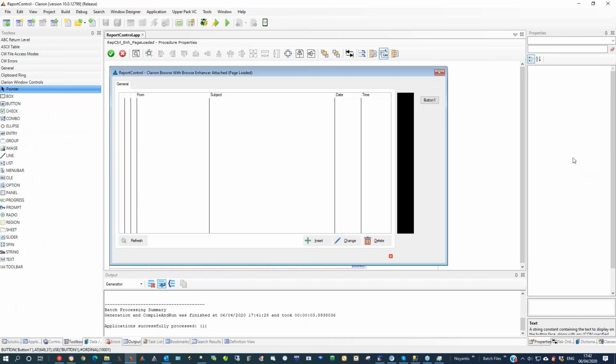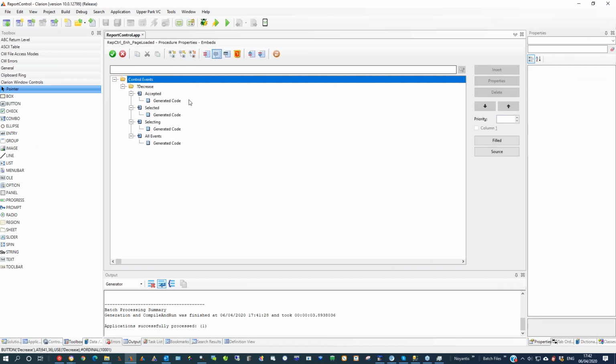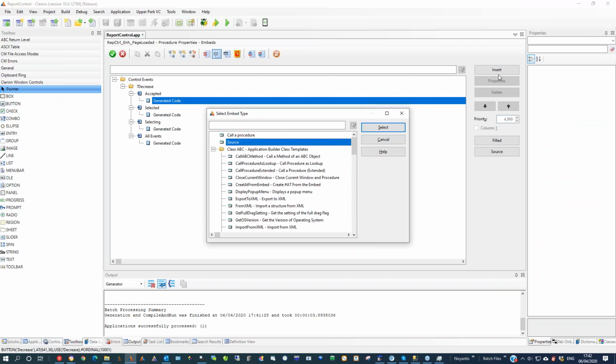So I'm going to go decrease, and increase. Now what that's going to do is just decrease the size of that box. Let me show you.